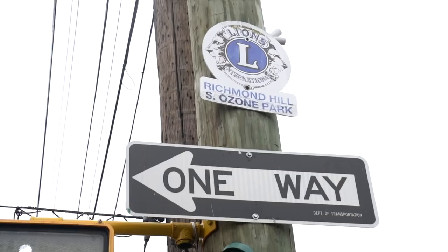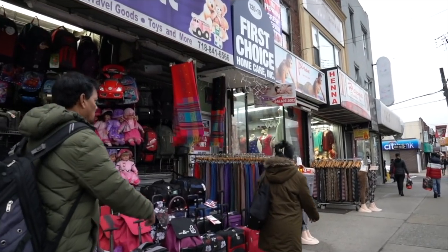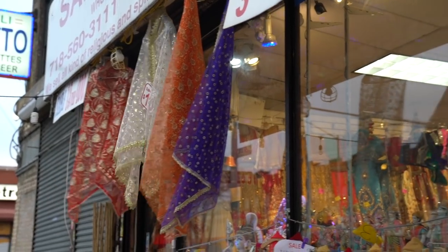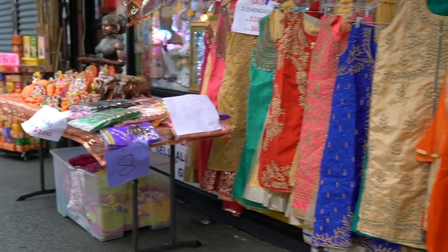Right now at the corner of Liberty Avenue and Lefferts Boulevard. So Liberty Avenue is the main strip here in Richmond Hill, Ozone Park. There's a lot of shops here, a lot of restaurants. But actually our first stop is going to take us down Lefferts Boulevard off this main strip to our favorite spot for Trinidadian food and snacks. It's our favorite spot for aloo pies and weekend only bacon shark. It's called Trinciti. So we're going to take you there now. Let's do it.